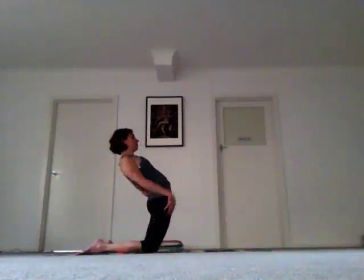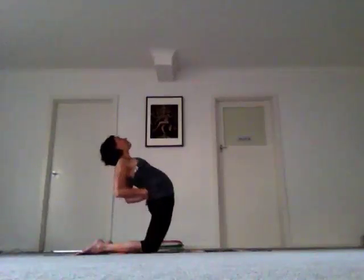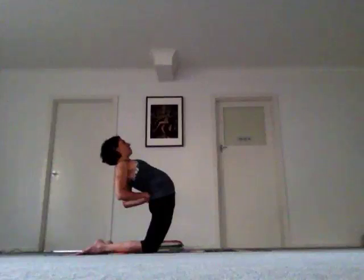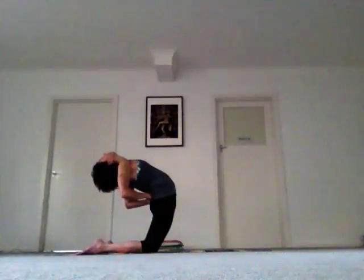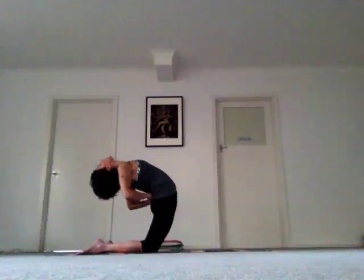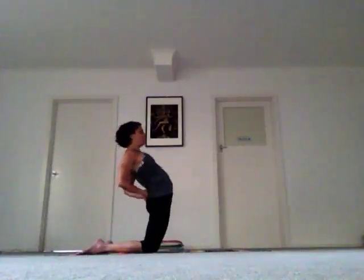There's your back bend. So the stretch in the front, the squeeze in the back. You can keep looking forward, or maybe if you want to, let your head drop back. And release, rest, look forward.